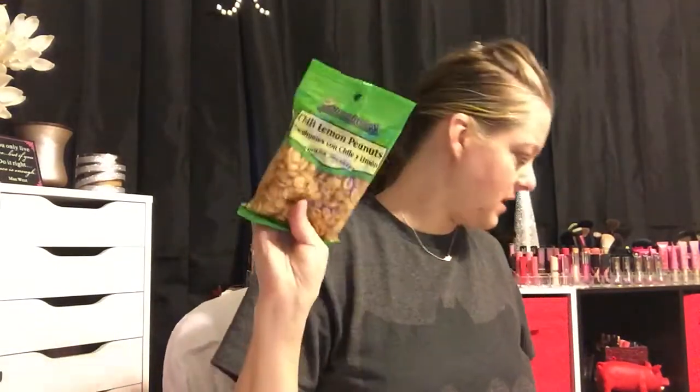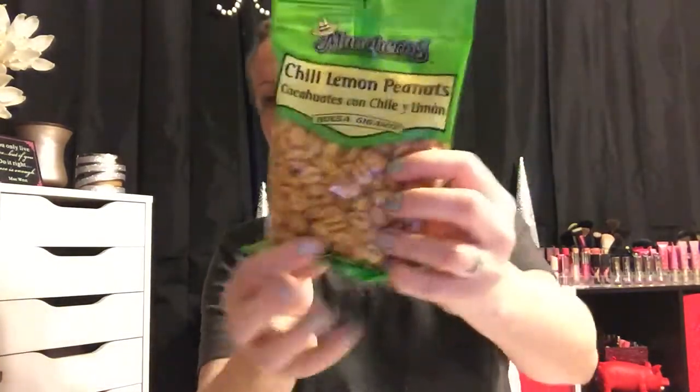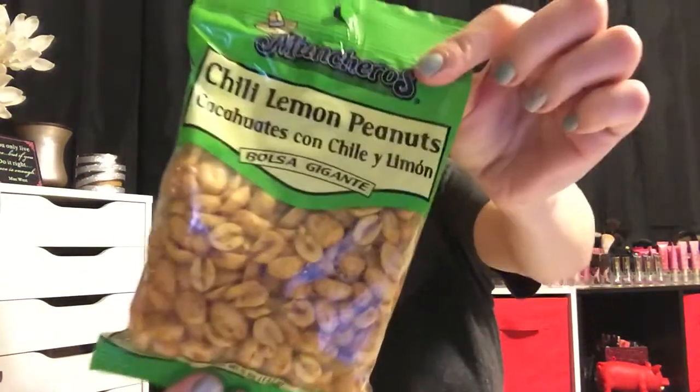Last in this bag — Sparkle One Forever always talks about how her husband Cisco gets the chili lime or chili lemon peanuts, so I grabbed a bag to try. I'm really excited about these. I'm on a diet — this is day number six and I've already lost six pounds. If you're interested in seeing what I eat, I post 'What I Eat in a Day' videos.